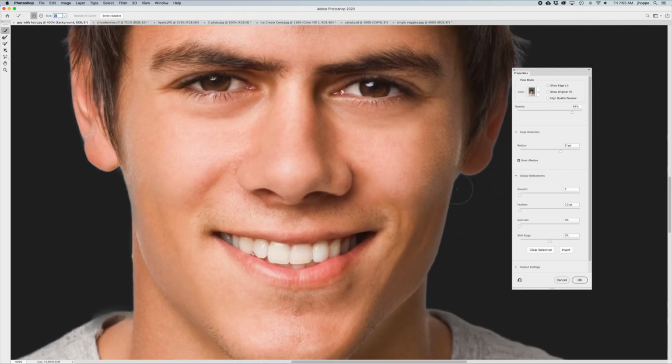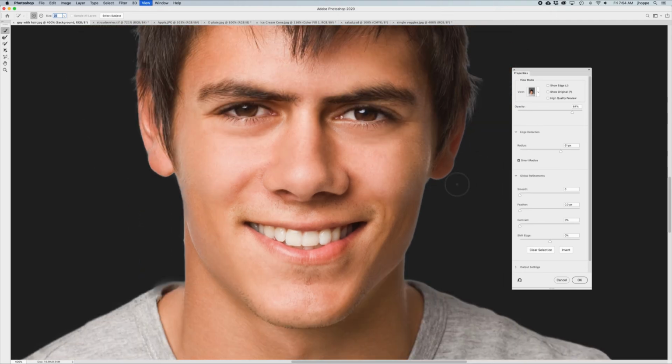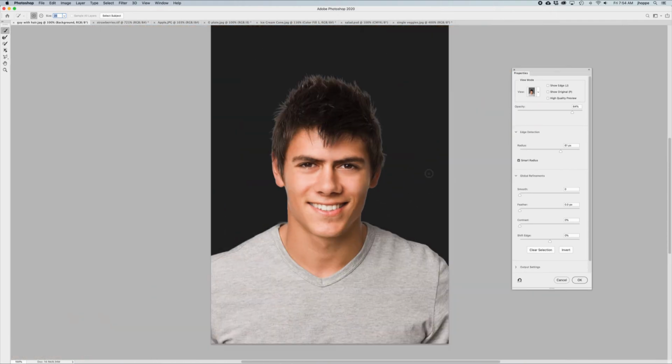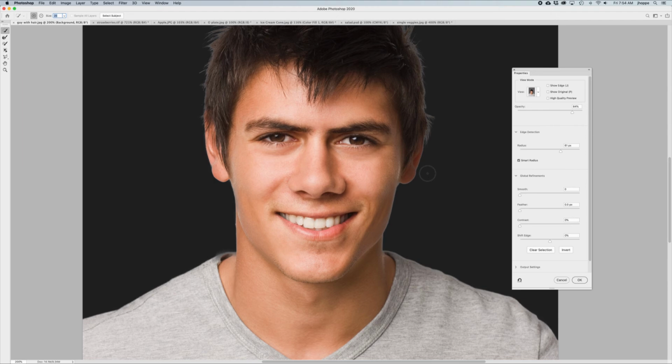Now this little soft edge is really nice because, if I put this on a different colored background, whenever you shoot a subject, you're always going to get some bounce. You're always going to get some reflection from the background. And so this edge is going to give me a soft edge, and just that little peach fuzz on his face is going to actually pick up that slight bounce of color. So this could be really good. So I'm going to zoom back out here using my Command minus. And overall, I think this looks pretty awesome.